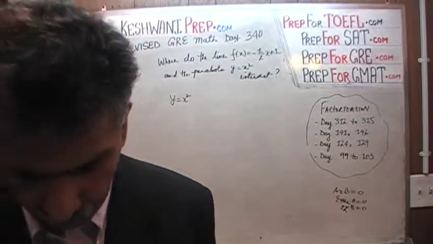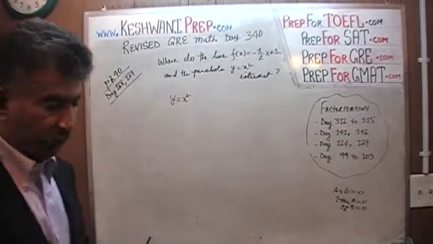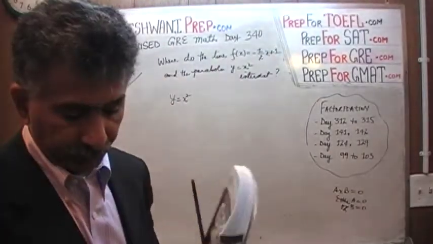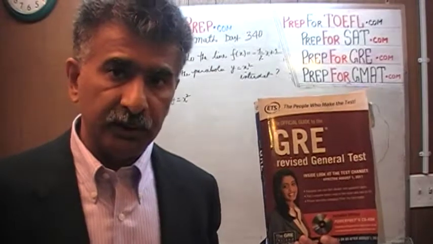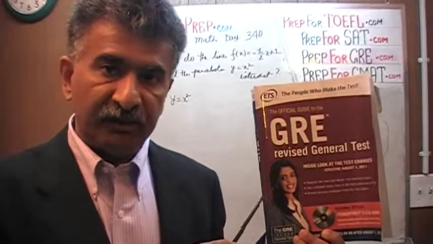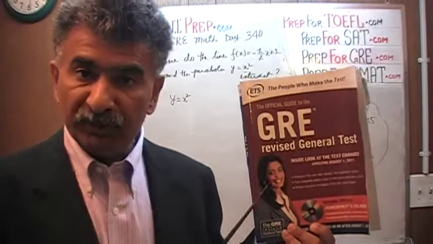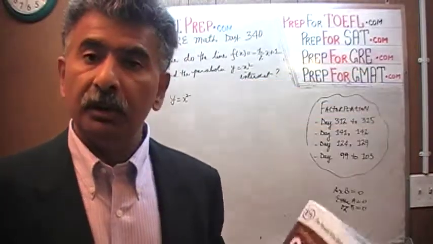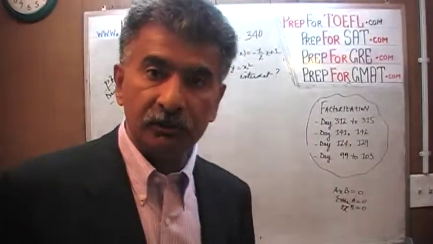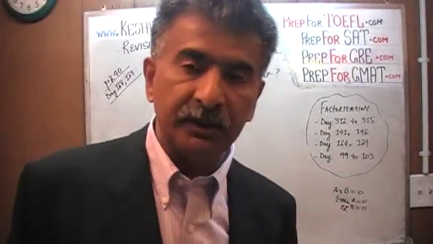The problem that we are about to solve is the one that you will find on page number 240. Please turn to it. Today is our lesson number 340. These two problems on that page, problem numbers 2.9.1 and 2.9.2, are the exact two problems that appeared in the first edition of the revised GRE. We have already solved every single math problem from this book. If you're interested in watching the original solutions, you will find them on day number 128 and 129.